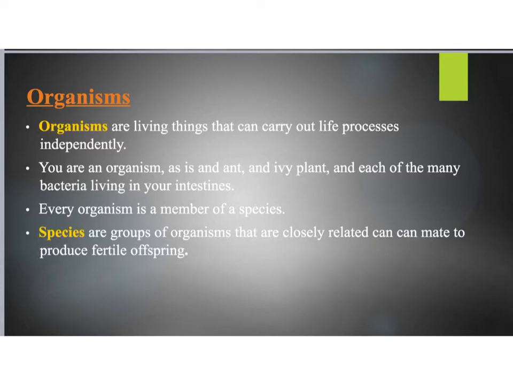Okay, so we'll talk more about these soon, but a species is a group of organisms that are closely related and that can mate to produce fertile offspring. Okay, so your mom and dad are members of the same species, mated and made you. So we would say that, let's say, a dog and a cat, not the same species. If they mated, and that could happen, they would not produce an offspring. So that is proof that they are not of the same species.